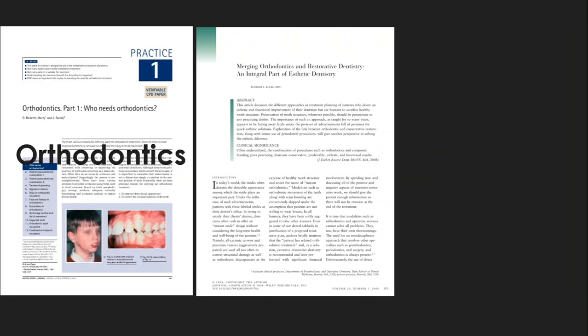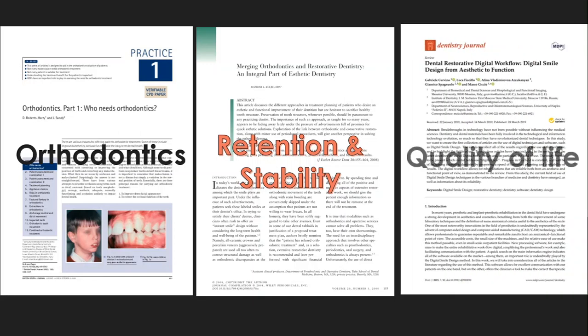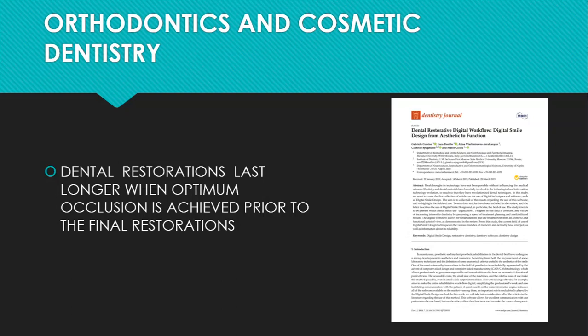But slowly but surely, we're starting to see more and more literature coming out showing the need of orthodontics in order to enhance and improve restorative dentistry, because restorative fillings, even crowns and bridges, veneers, will surely be more stable if some orthodontic treatment is done first. And when you have a stable restoration, the quality of the patient's life will be a lot better. So essentially, the rationale for doing this would be to preserve and ensure the longevity of our dental restorations.